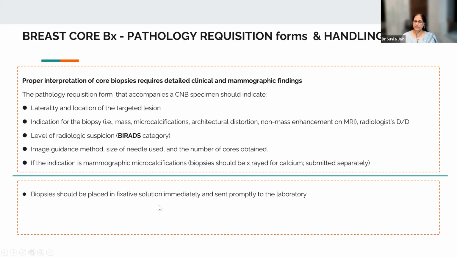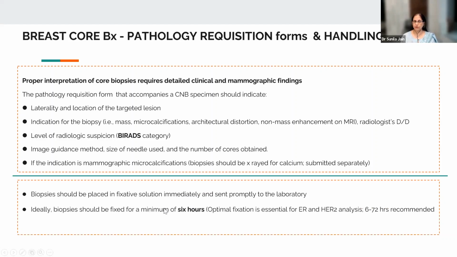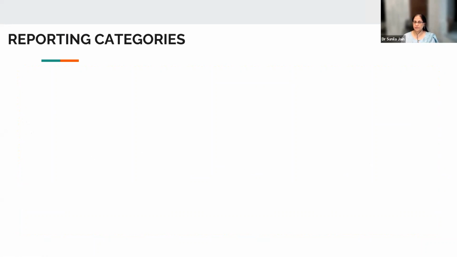Biopsies are immediately fixed in fixative and sent to the laboratory. Although the other speakers will be discussing immunohistochemistry, it is very important not to push the histopathologist to give an immediate report, because the optimal time of fixation is a minimum of 6 hours, which is required for further biomarker assessment. So 6 to 72 hours is the optimal time for a breast biopsy. A core biopsy taken for investigation of microcalcification needs further levels. Every lab has its own design, but mostly 1 or 2 levels are sufficient to make a confident diagnosis.